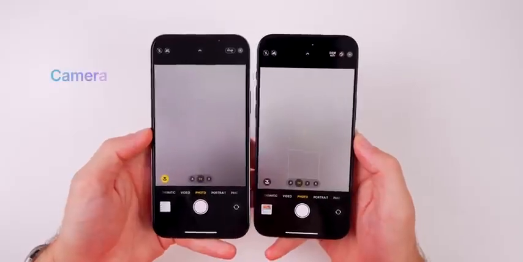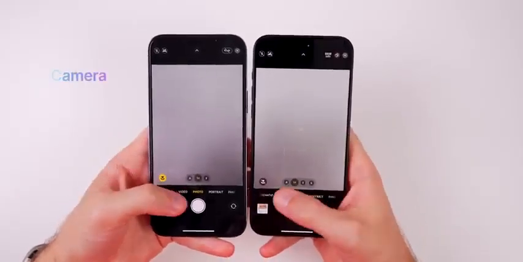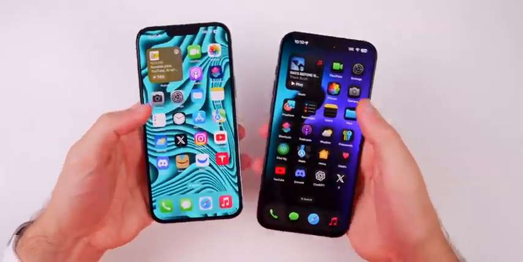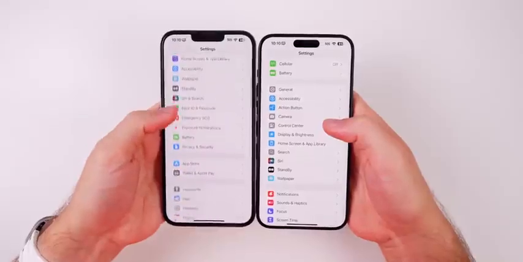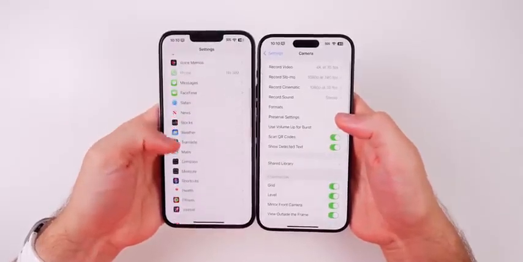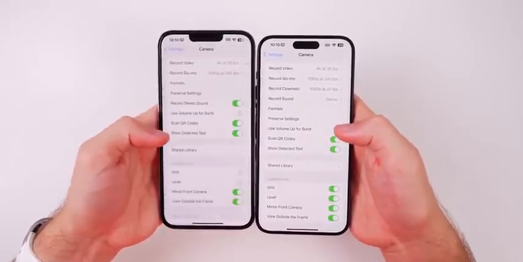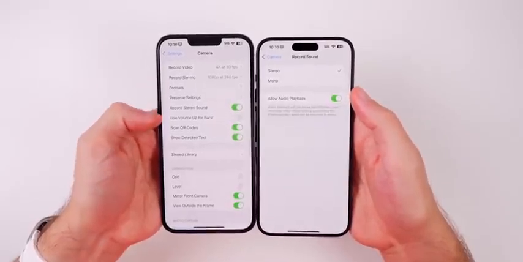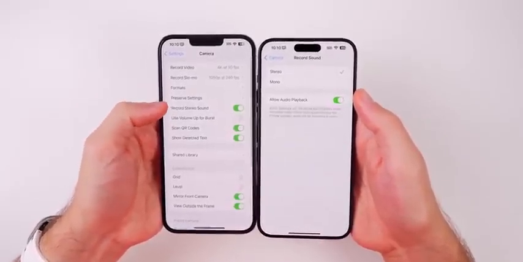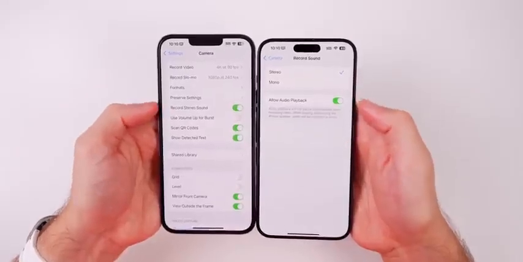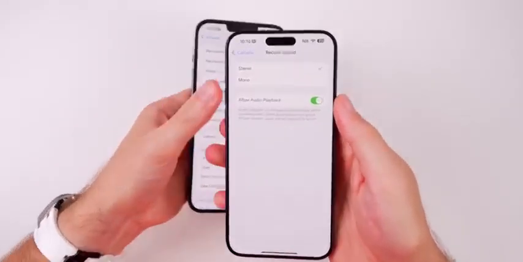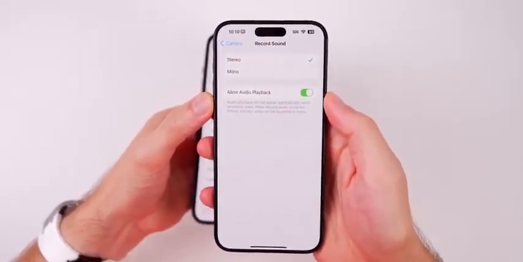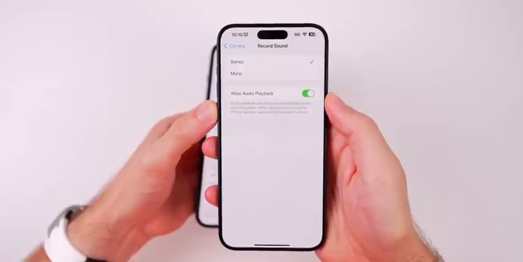In the camera application, we now finally have the ability to play music while recording a video. So this is not on by default, but if you go into your settings and then go into camera, it's up top here in iOS 18. It's all the way down here in iOS 17. And then if we go into record sound, you can see that before that did not show up here. So that was just under record stereo sound, and that was it. But now in iOS 18, we have this new option right here that says allow audio playback. And it says that this will not pause automatically when recording video.